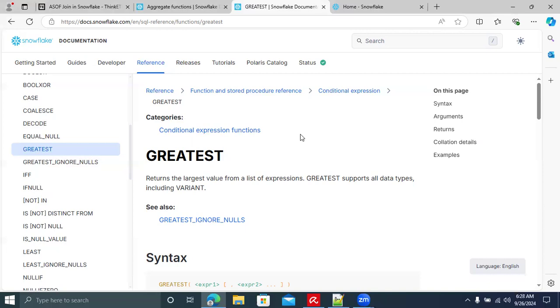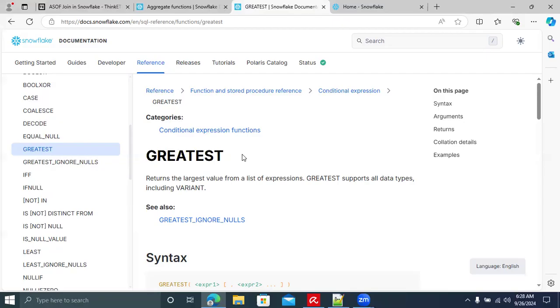Now, in Oracle or some other databases, we don't have the greatest and least functions. Normally, how do we achieve this without greatest and least? We will try to use case functions: case, when, then, and then we'll try to achieve the max and minimum marks for each student. First we'll discuss the scenario without the greatest and least functions, how we can achieve the max and min marks. After that, in a simpler way, you can achieve the same by replacing this case when then statement. You can apply the greatest function, put in all your maths, physics, chemistry marks, and it's going to find the greatest value for you.